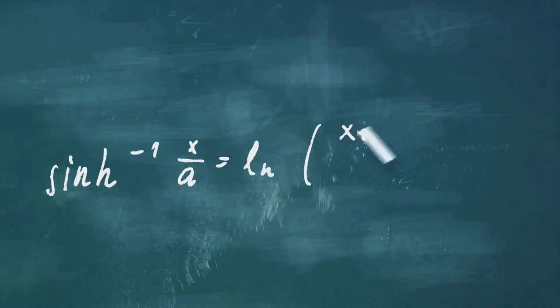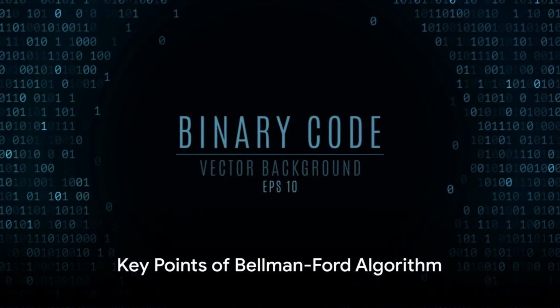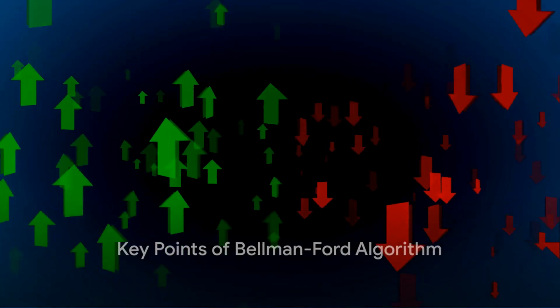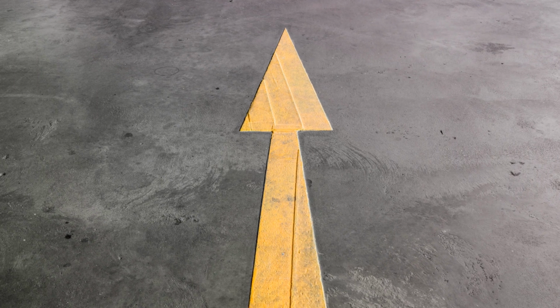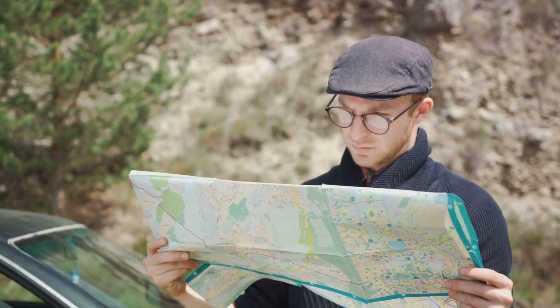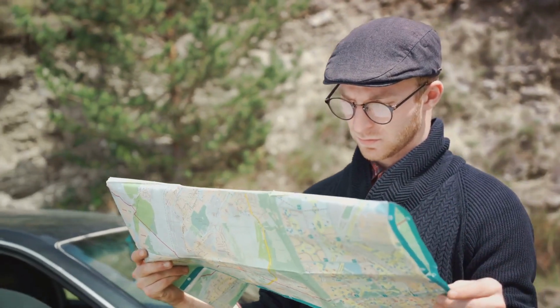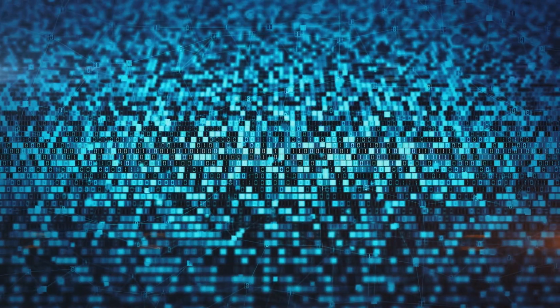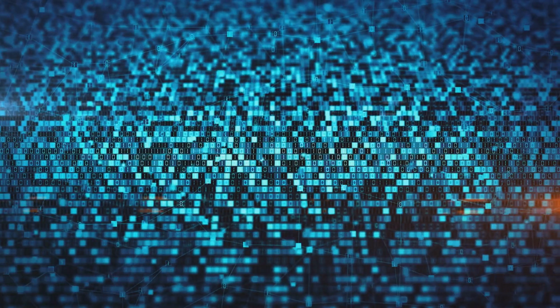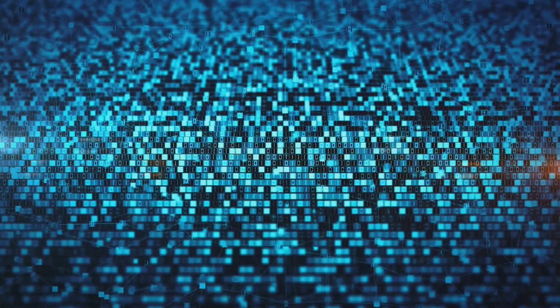So that's how the Bellman-Ford algorithm works, but what are its key points? The Bellman-Ford algorithm is unique in its own way. It's a versatile player in the world of algorithms, capable of handling negative weights, a feat not all algorithms can claim. Not only that, it's got a keen eye for detecting negative cycles, keeping your data clean and clear. And let's not forget its primary mission, calculating the shortest path from one node to all others. Remember, the Bellman-Ford algorithm isn't just an algorithm, it's a tool that has shaped computer science as we know it.